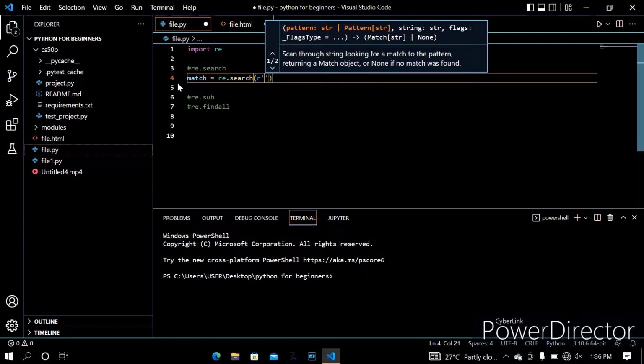So if we want to start the search from the beginning of the word to the ending, remember I said the caret, is this called the connotation? It marks the beginning and the dollar sign marks the end. Now in between it, we want to pass that.